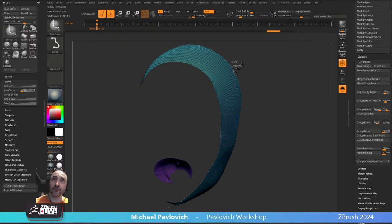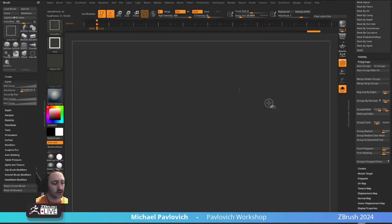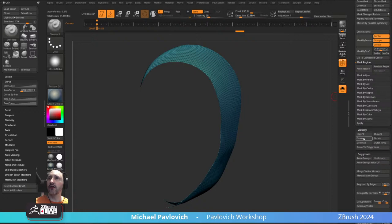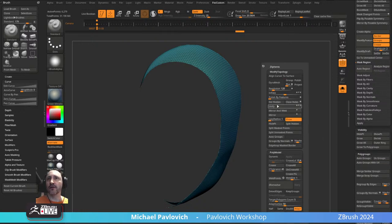Also, Control Shift drag. You see how we slice curve? We hold down Control Shift and then tap Control. That'll put it back to a visibility selector. You can use your spacebar to move it around, or you can just go up here, select rectangle, grab a little piece of this one, Control Shift A, which is visibility, grow all, and then you can just say geometry, modify topology, delete hidden.